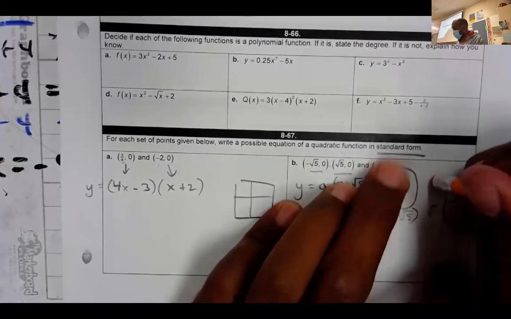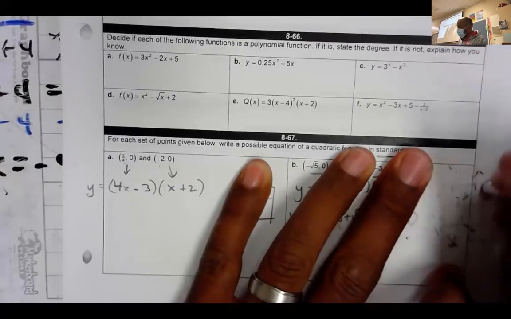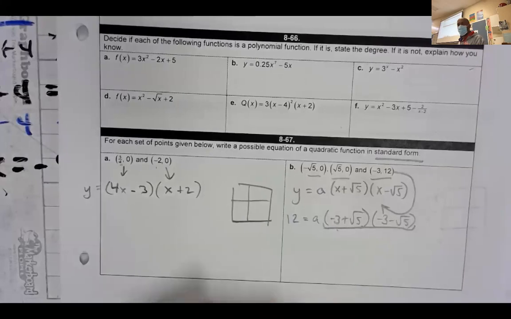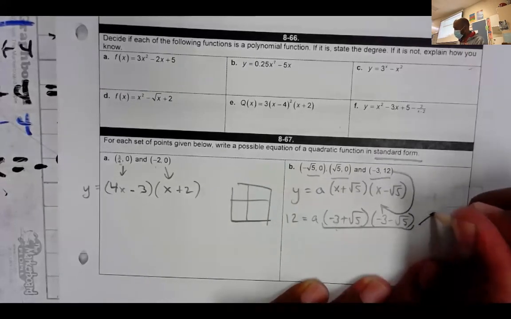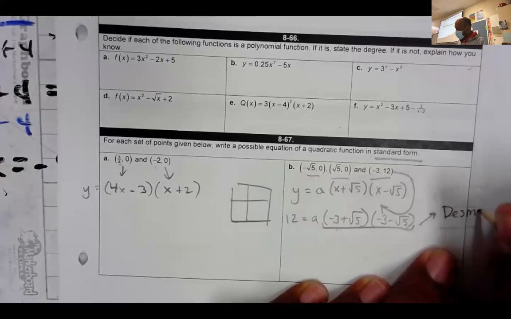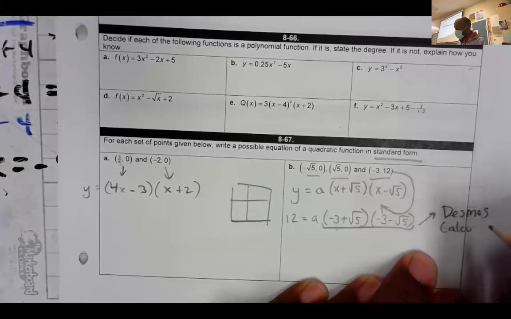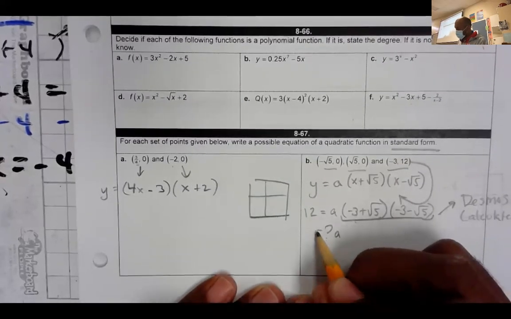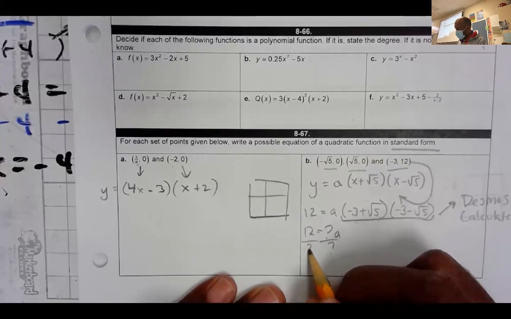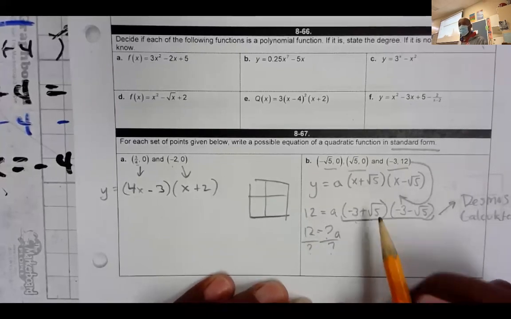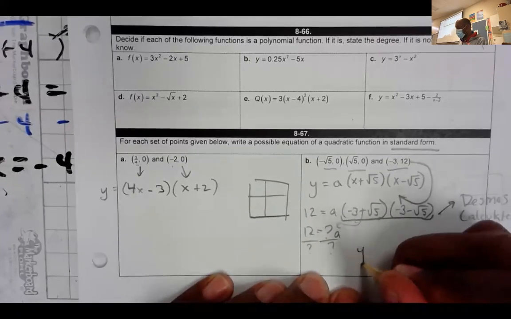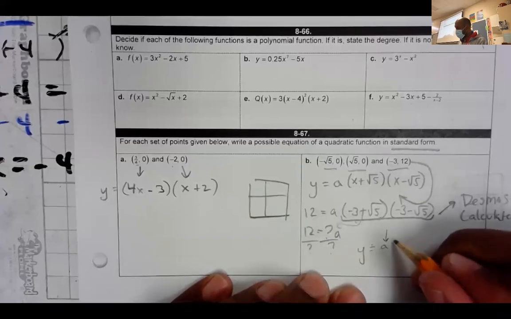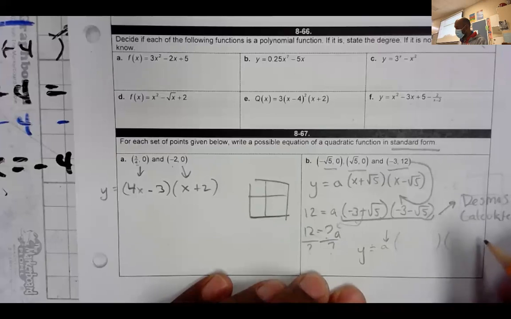Actually, matter of fact, just to save you guys a little time here, you could just plug this into Desmos. I think that's probably the friendliest thing to do. Just take this, use the Desmos calculator to multiply that out, because there's no variables in there, so you could just literally type that out. And then whatever that number is, you divide that on both sides. Okay? So whatever you get from that, divide it onto both sides, and then write out your equation with the A. You're going to need that A, and then the rest of the other 2 factors. Okay.